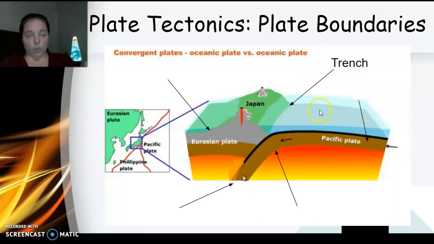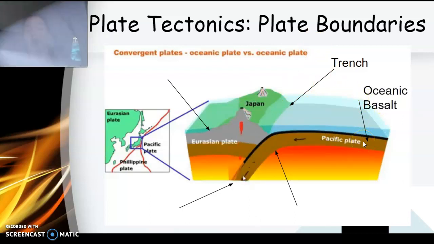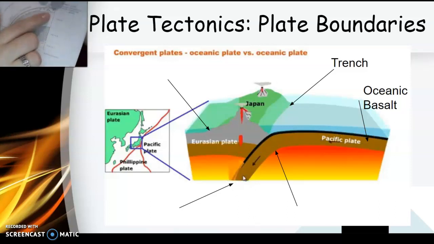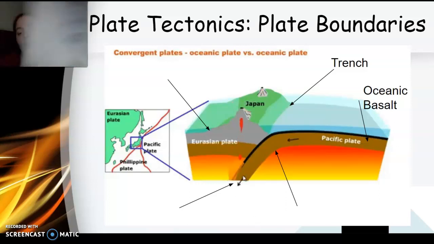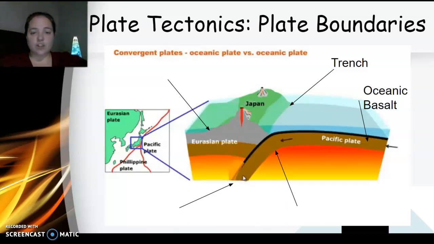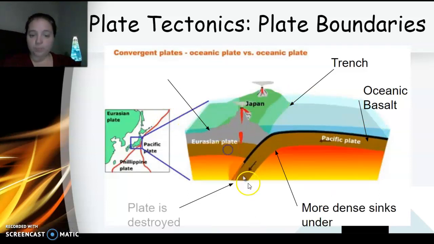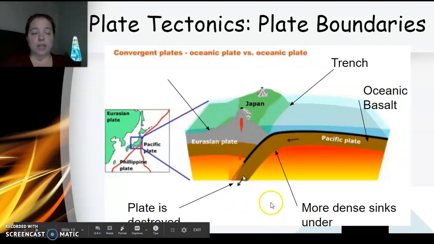And so you have these plates. What's going on with these plates? Well, you have this oceanic basalt crust. If you're unsure about that, page 10 has it right here, and it tells you about both of them. Oceanic basalt is 3.0, granite is 2.7. 3.0 is more dense than the 2.7, so it is heavier. Because it is heavier and more dense, it will sink when it hits something lighter. And when that happens, the plate is destroyed.